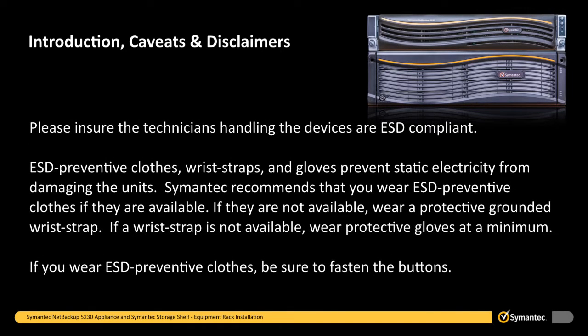Please ensure the technicians handling the devices are ESD compliant. ESD preventative clothes, wrist straps, and gloves prevent static electricity from damaging the units. Semantic recommends that you wear ESD preventative clothes if they are available. If they are not available, wear a protective grounded wrist strap. If a wrist strap is not available, wear protective gloves at a minimum. If you wear ESD preventative clothes, be sure to fasten the buttons.